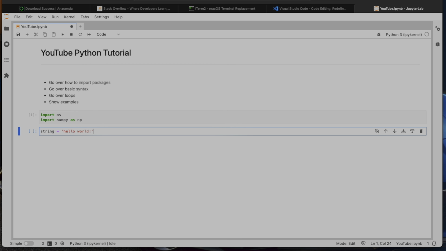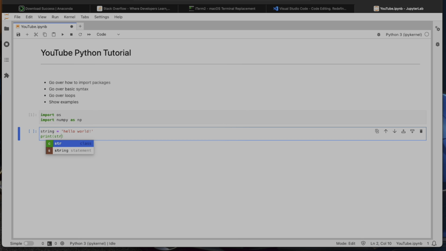Now we'll go outside of the quotes, push enter, and go on to the next line. We'll say print, and we can type in string. If you push tab, you will get access to tab completion, which will basically shortcut your typing process.